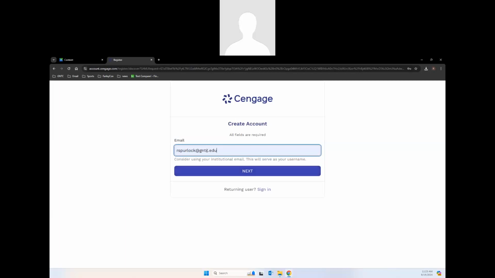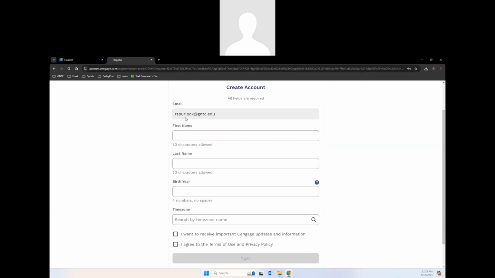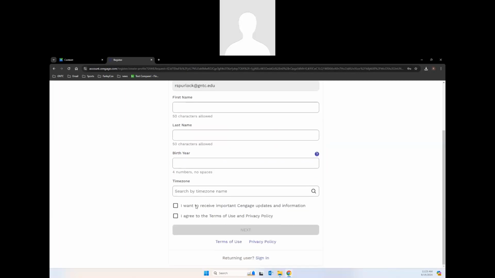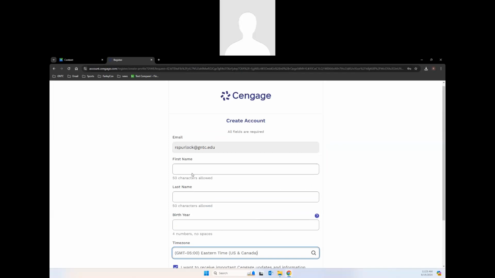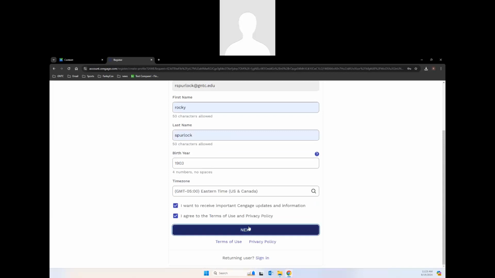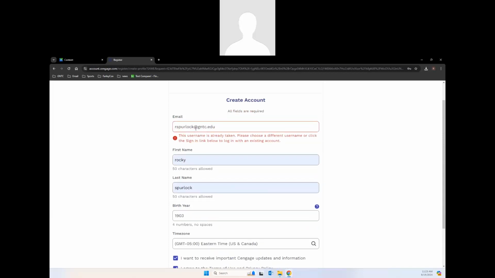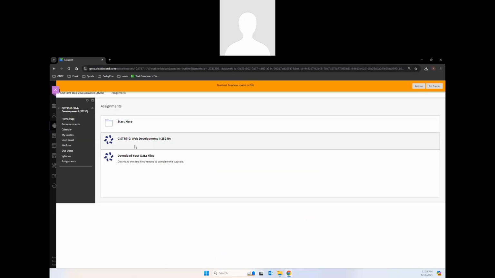You want to make sure that you use your student email. You'll fill out all the information. So this is as far as it'll let me go because I do have the account created. But you will keep filling out the information. You'll put your MindTap code in, and then it'll allow you to register for the course.